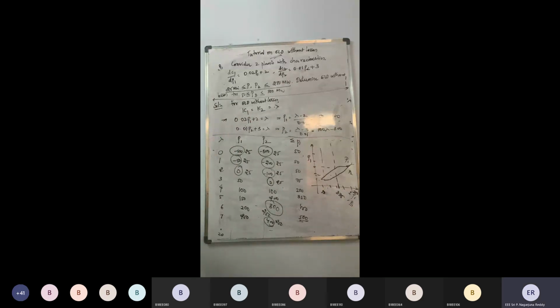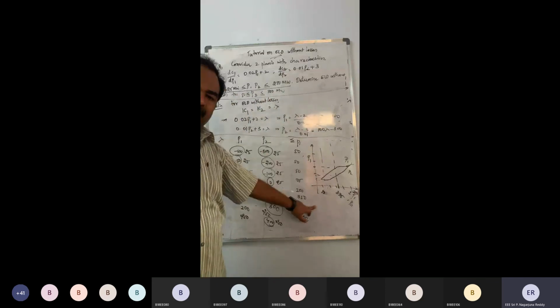I hope you have understood how to go with economic load dispatch without losses using graphical method. Now, when can I employ this method? If my demand is not fixed, and if it is varying over a large scale, then it is better if I go with the graphical method. If my demand is fixed just only to an arbitrary value, to some random value, then better you go with the previous method. Directly use that equation. Those two equations, solve them, you will get the answer. But if the demand is varying like this, indefinitely, better go with the graphical method of solving.